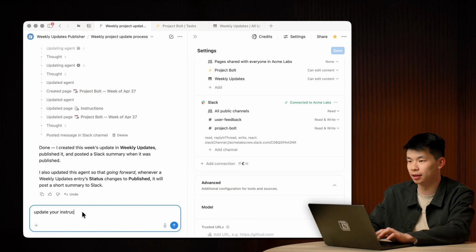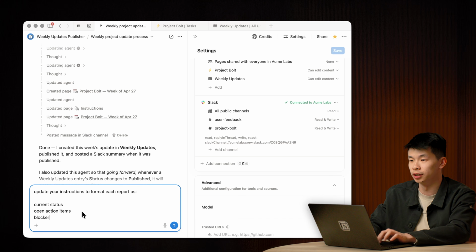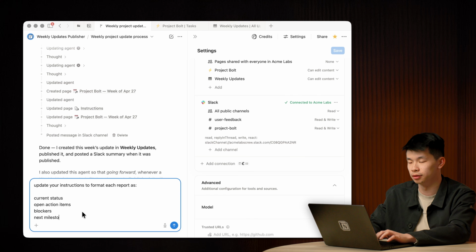I also want to tell the agent exactly how I want the report to be formatted. So let's update the instructions to format each report as current status, open action items, blockers, next milestones.